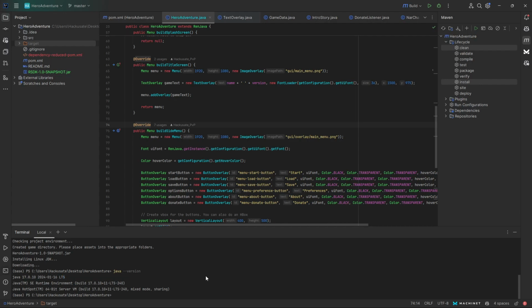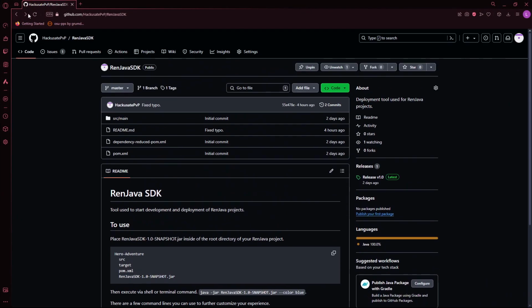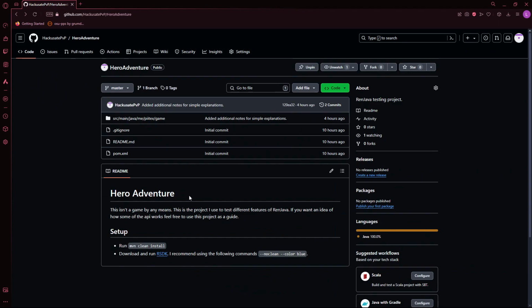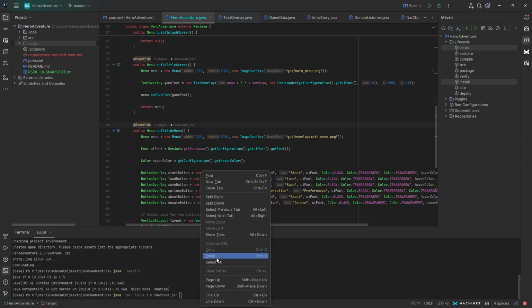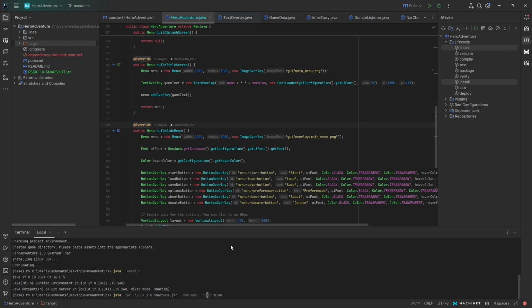So once you do have it, all we have to do is run java -jar RSDK and just push tab. If you type in the beginning of the file, then push tab, it's going to autocomplete ./RSDK 1.0.jar. It should work. Inside the actual hero, every time this website loads, I feel like my internet went out. I do have some commands for you. So --color -blue and no clean. No clean is actually a very useful command.